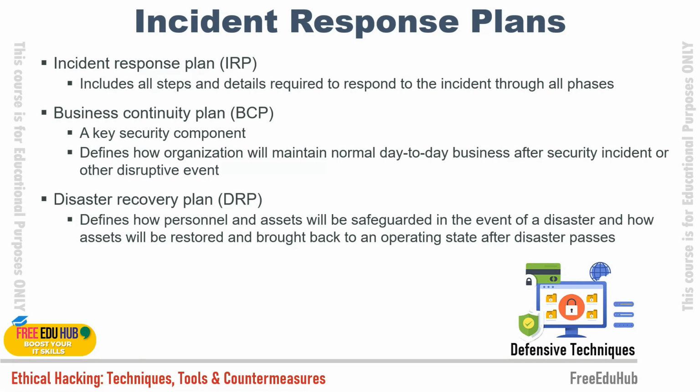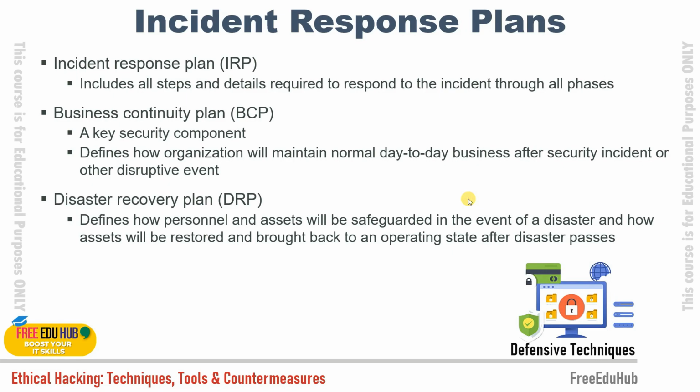A disaster recovery plan defines how personnel or assets would be safeguarded in the event of a disaster, and how assets would be restored or brought back to the operating state after a disaster passes. So that's the plan of the organization, how they would fight a specific disaster and what the recovery would be. If they have the proper systems, how fast they can build the system, if they can recover the assets or not, if they can restore the data, and if they can restore the operating system, and all those different things. So that's the responsibility of the disaster recovery plan.